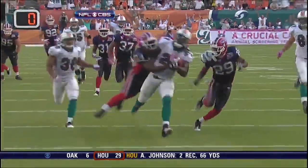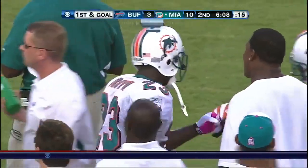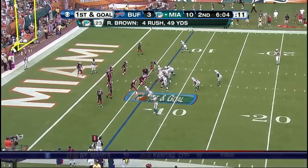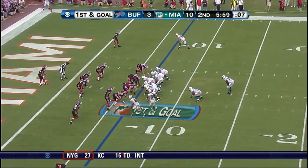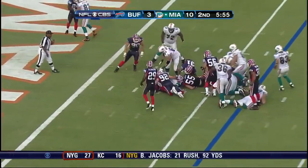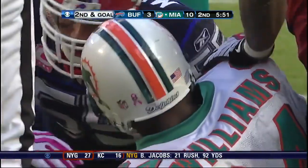Ronnie Brown does a good job of reading the defense. He knows where the seams are. The quick read and the quick hitting of the hole allows him to get to the 2nd level, and now putting the Dolphins in scoring position. Ricky Williams is in. 1st and goal at the 6. Hartline is atop your screen. Ricky Williams. He was tackled by Kavika Mitchell on a gain of 3 and spot him at the 3.